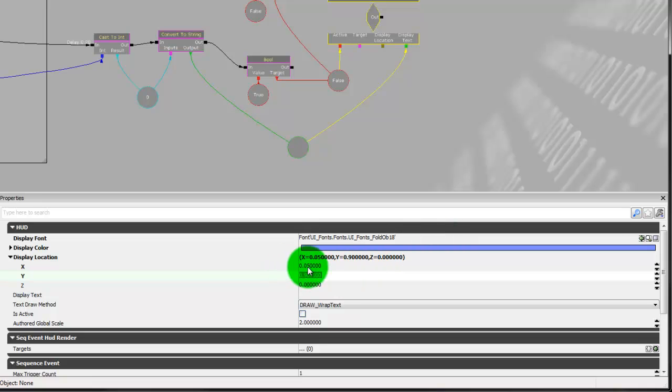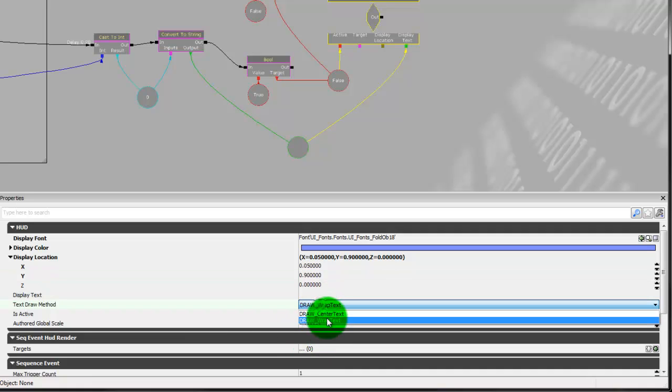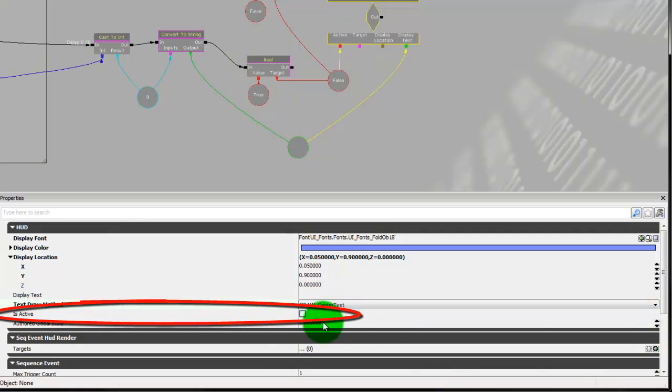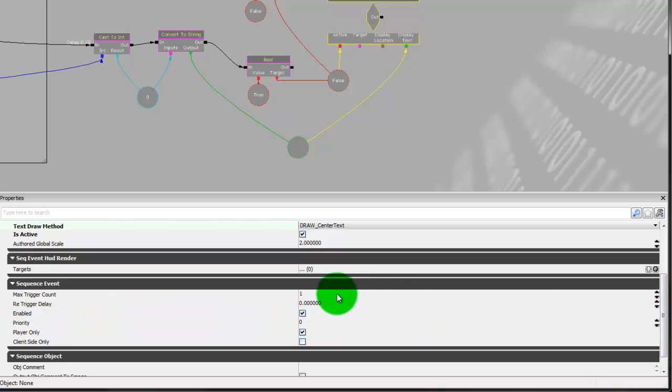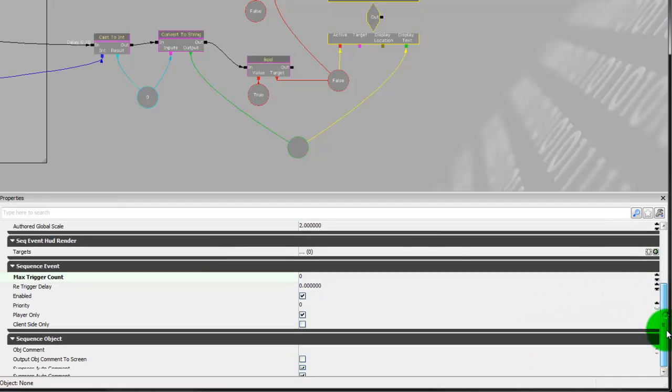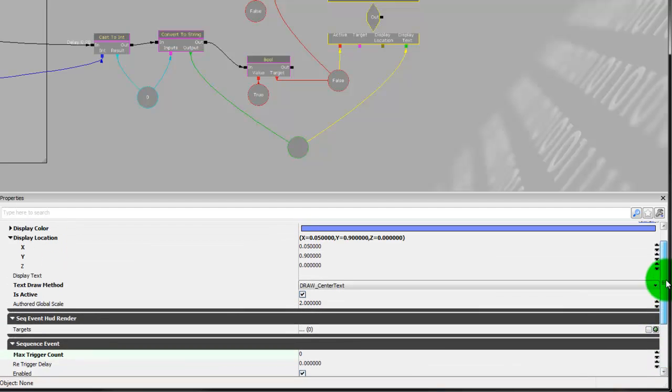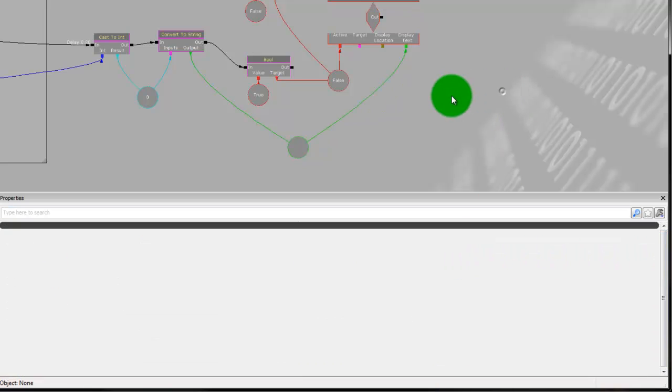So 0.05 is just barely nudging the text out from the left edge, and then 0.9 is pushing this way down to the bottom. Again, we're going to center the text. We want this to draw because our script here is handling when it draws and when it doesn't. Max trigger count, again, is 0 for infinite. And that should do it, folks. Let's test it out and see what we forgot.